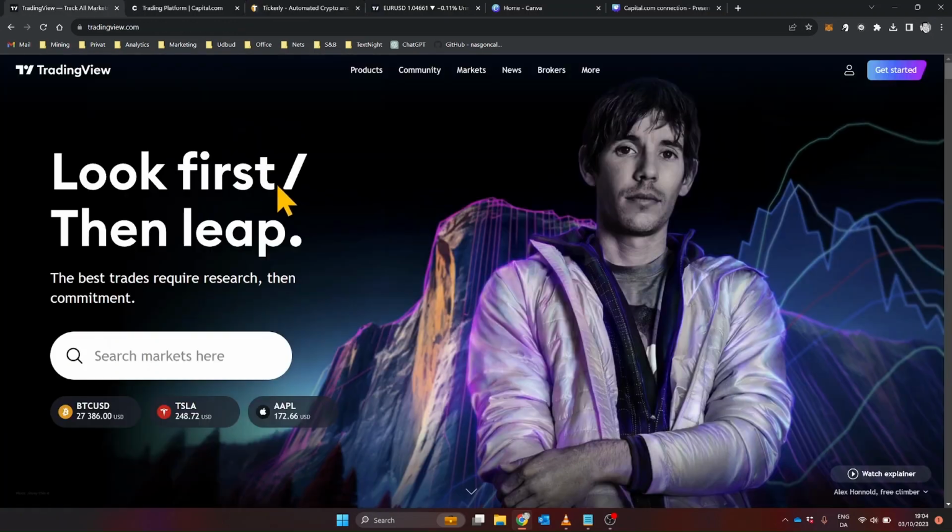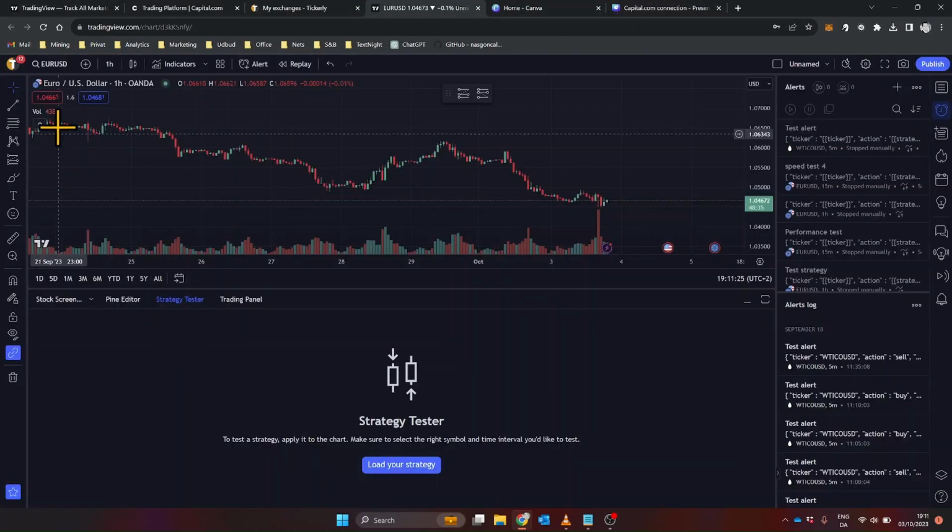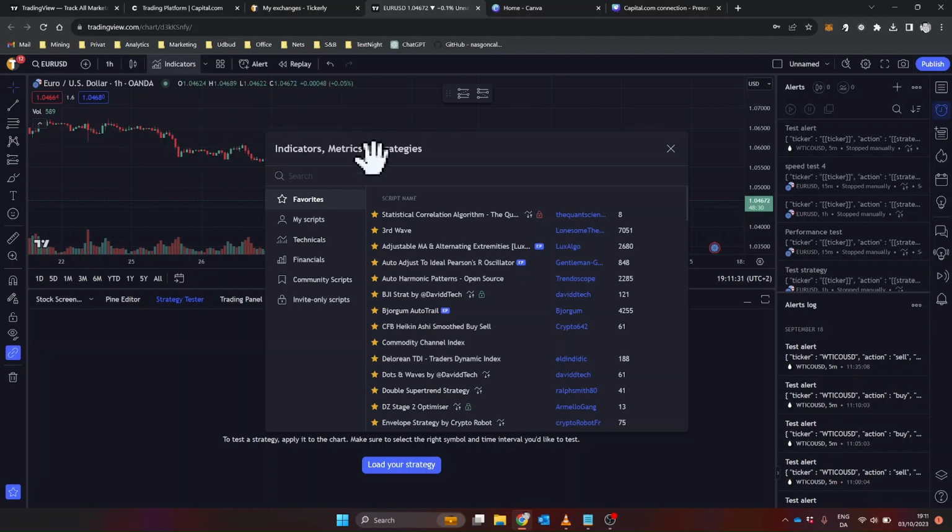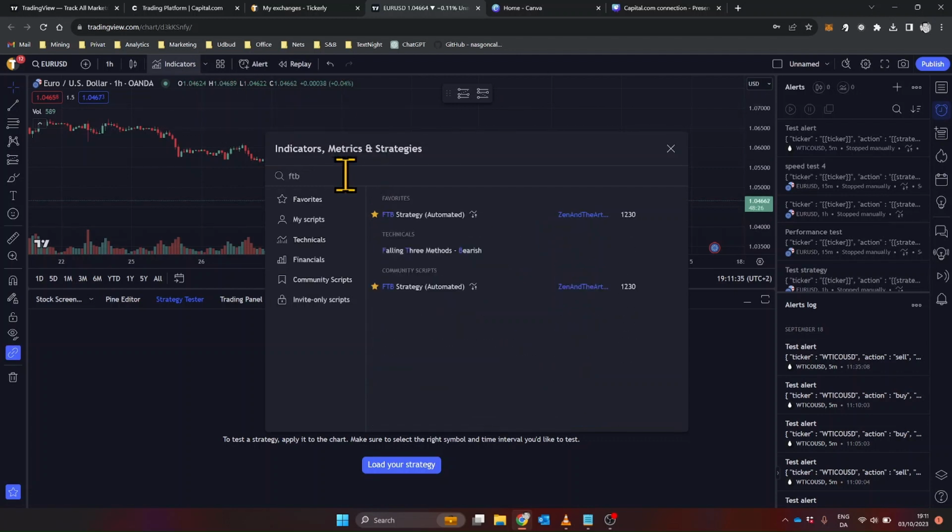Once that's done, let's move to TradingView. You'll need a strategy to trade, of course. If you're new to TradingView or haven't added a strategy before, this is how you do it. Once you're on the TradingView platform, open the chart for the asset you're interested in. Then, click on the indicators icon. A search bar will appear. Type in the name of the strategy you want to add. If you've already favorited the strategy, you can find it under the Favorites tab. Click on the strategy name, and it will be added to your chart, complete with backtesting data.